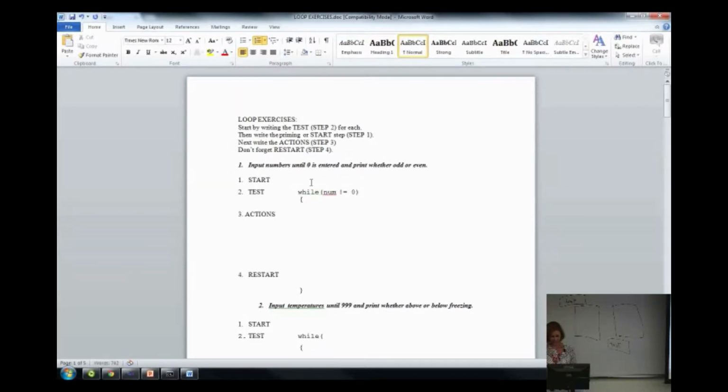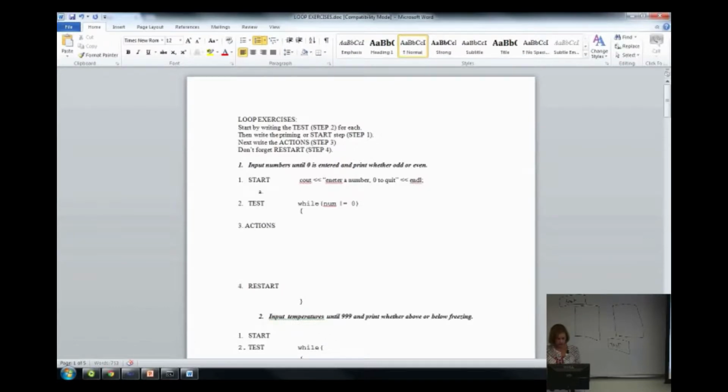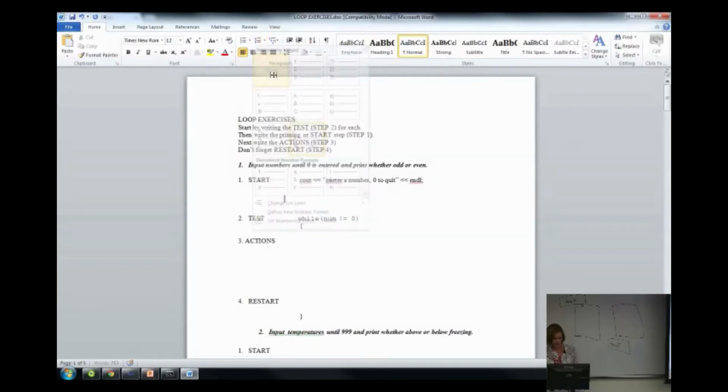Yes, I like it. cout and cin. Okay, so welcome aboard. This is not that hard, if you follow me. All right, cout, enter a number, not -1. We're telling them 0 to quit. And then cin the number. Does everybody see that? So basically what that boils down to is get the first number. In order to start this loop, we get the first number. Okay, so it's cin numbers. Does everybody see that?